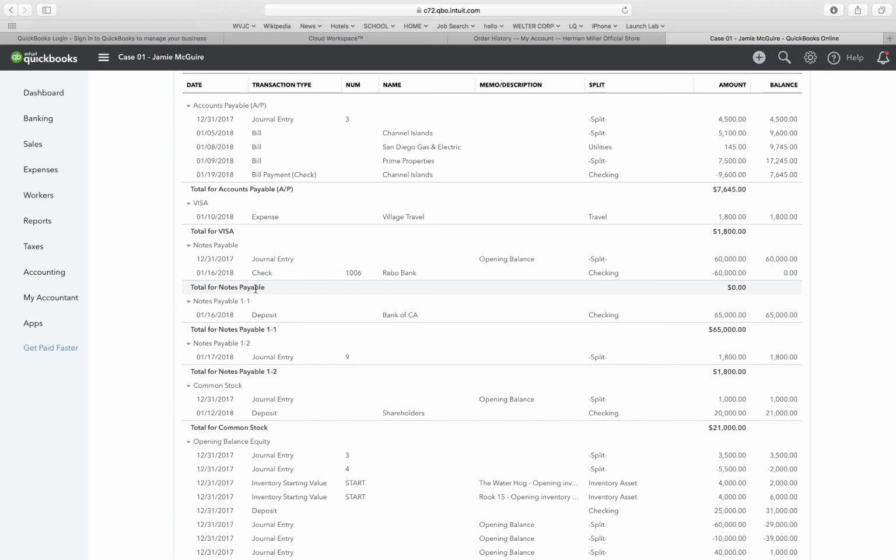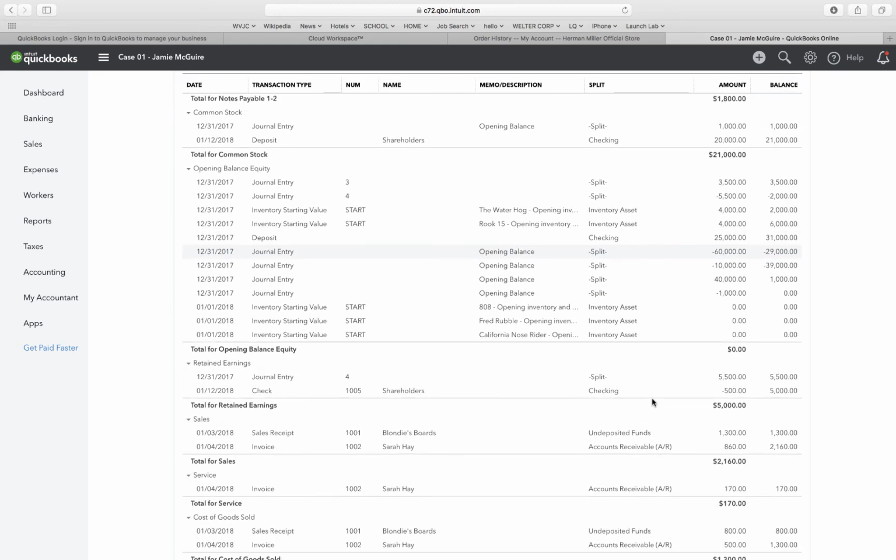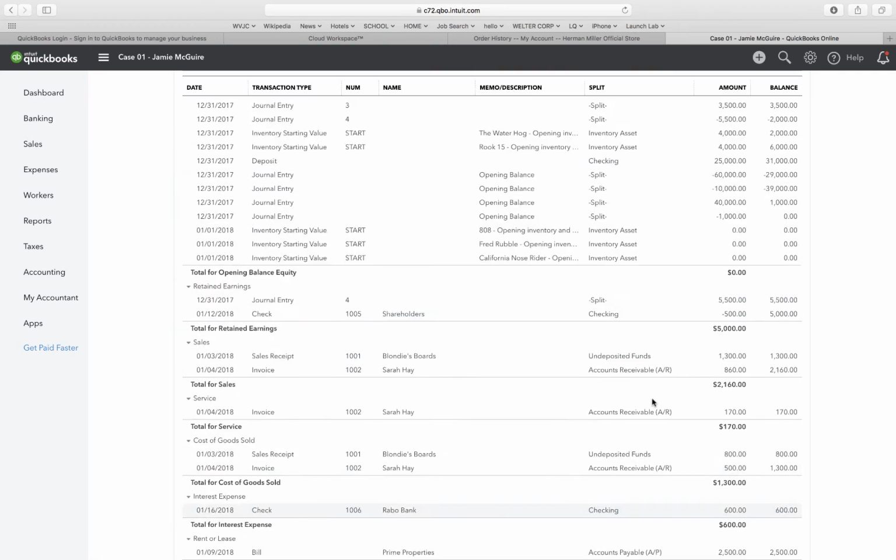So I have this for total notes payable and 0 because that's where I paid my original one with Rabobank. Then I have this one that I created for $65,000, and then I have one I created for the computers for $1,800. So I have 3. You might have 1. You might have 2. They all get added up at the end of the day whenever we go to grade it, and that's it. So this looks good to me.